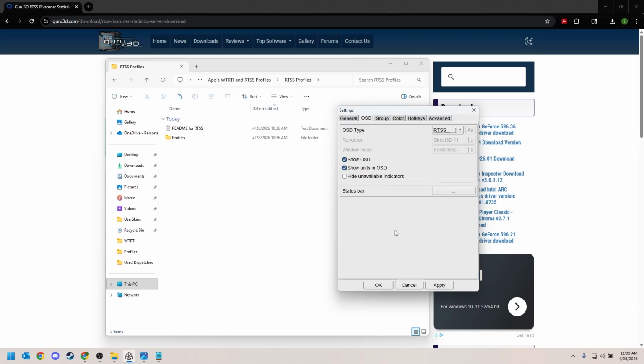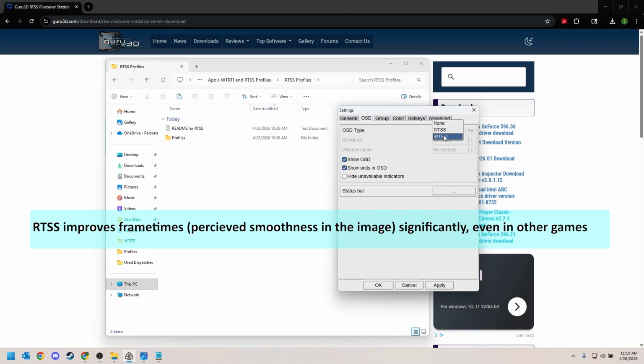If you have the Pro version of WTRTI, this will disable nearly everything that you paid for to have the Pro version, unfortunately. RTSS cannot render the complex 3D images. However, on the free version, this makes little difference. It just makes it a little more difficult to set up. I personally run it with RTSS on my personal setup.